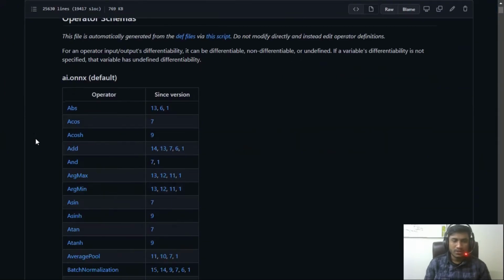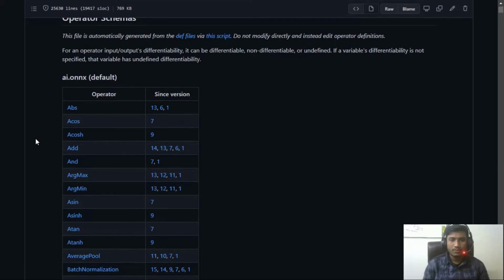So what are operator schemas? Suppose whenever you try to implement any kind of neural network, what you do is select your loss function, your optimizer, your activation function, batch normalization. All the things you select, and by using that you implement any kind of neural network.